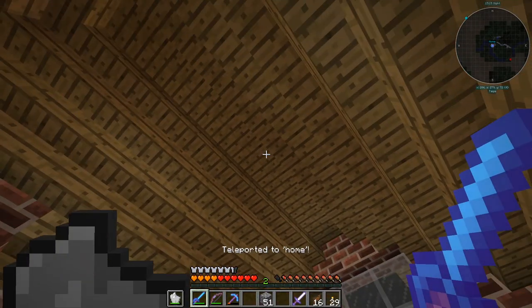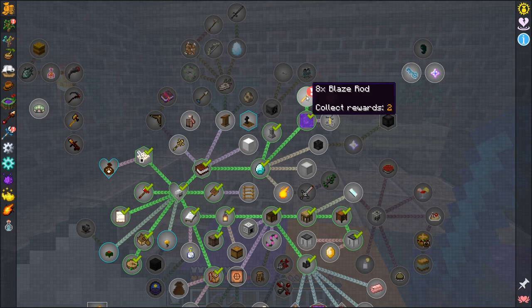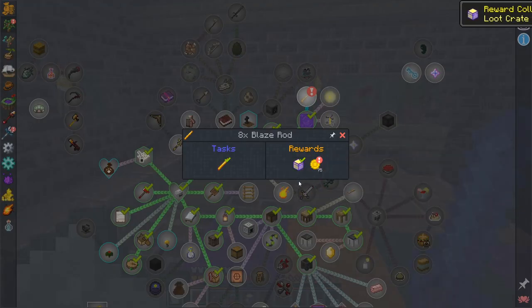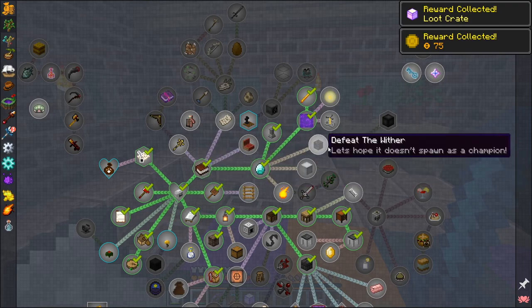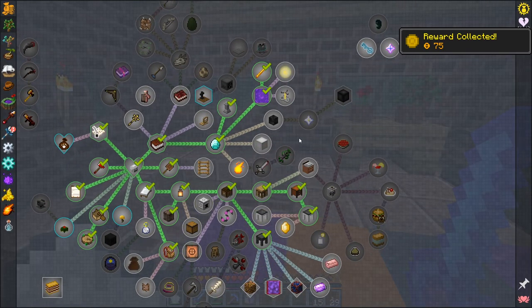Okay. We're out of that place. Home sweet home. Alright, taking a quick look at the quests here. We got 8 blaze rods. Alright, we got some money and we got something. I don't know what that was. A loot crate. Cool. So we got that.